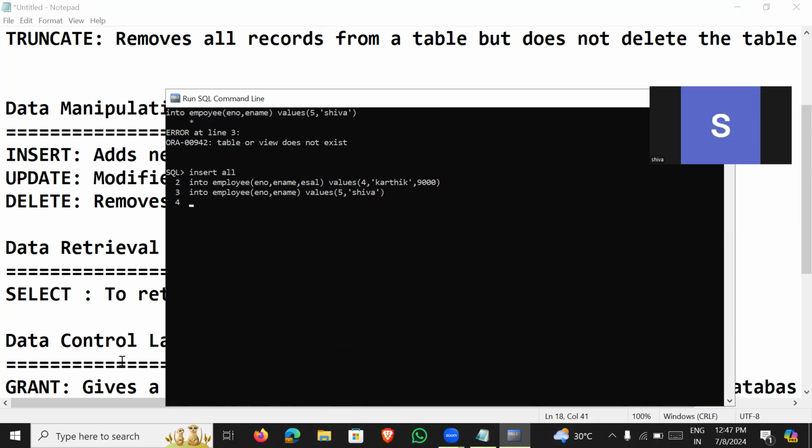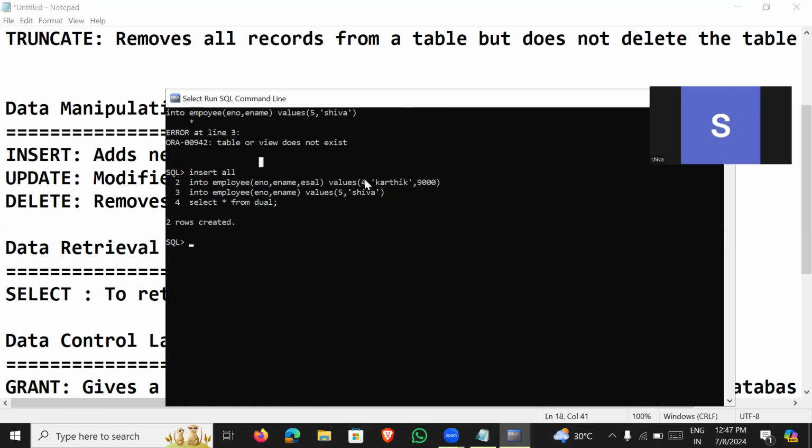Okay, done. At the end, if I want to select whatever I have entered, I want to retrieve them. Let's start from dual, meaning it will retrieve whatever I have entered. If there are multiple rows, it will retrieve all those records. Then click on enter. See, two rows are created with one insert command.